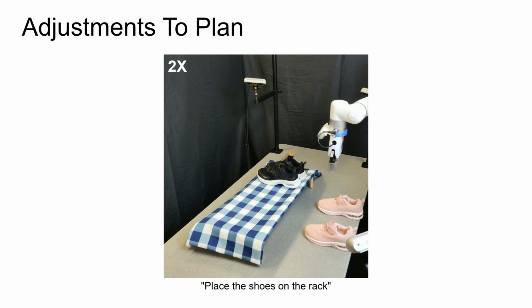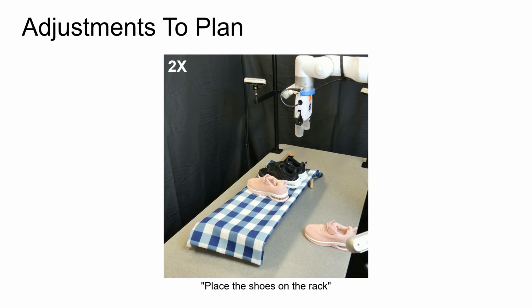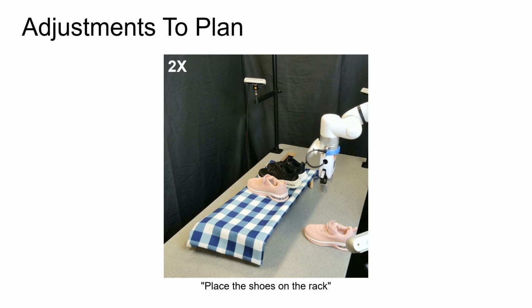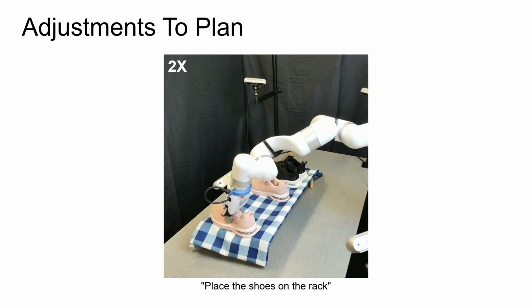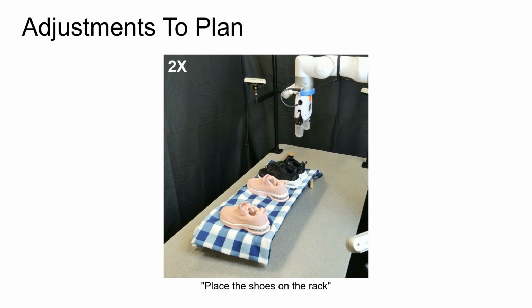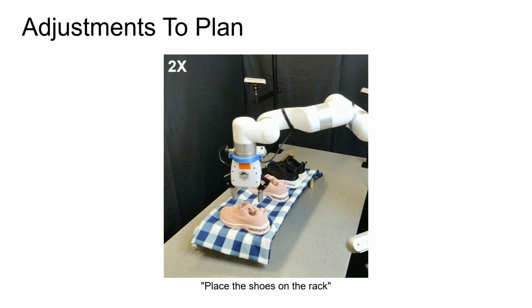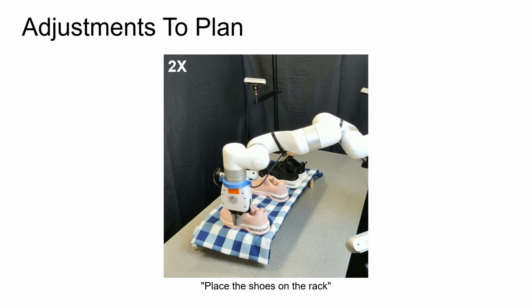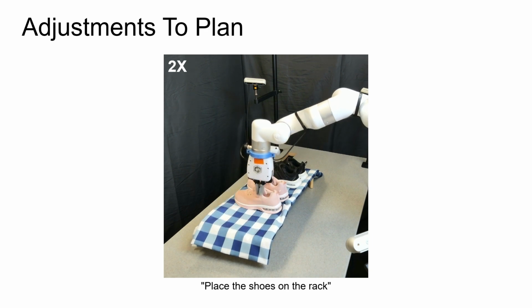In this case, we show an example where the framework corrects itself. The task is to place the shoes on the rack. The robot first places the right shoe as intended. When the robot attempts to place the left shoe, it realizes that the shoe is not positioned close enough to the right shoe. To address this, the VLM predicts a corrective action, suggesting that the robot push the left shoe closer to form a proper pair.